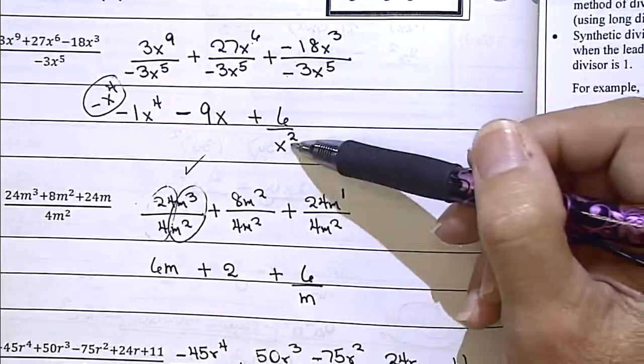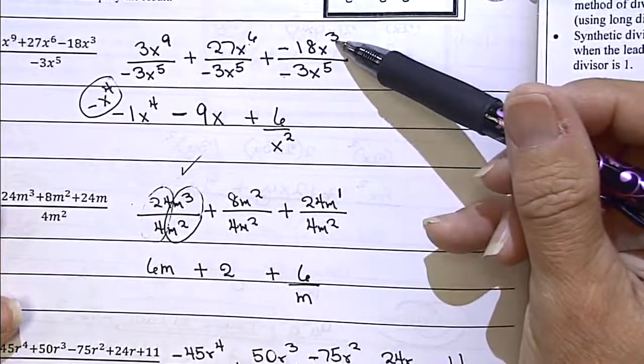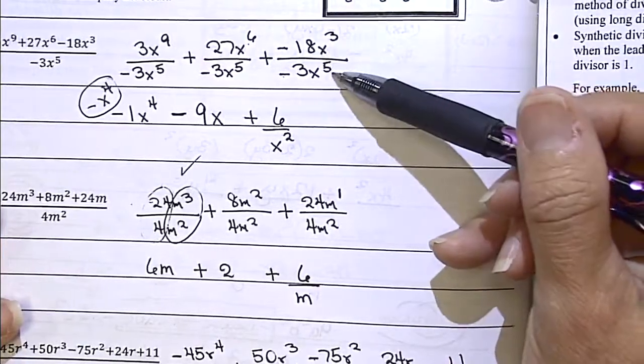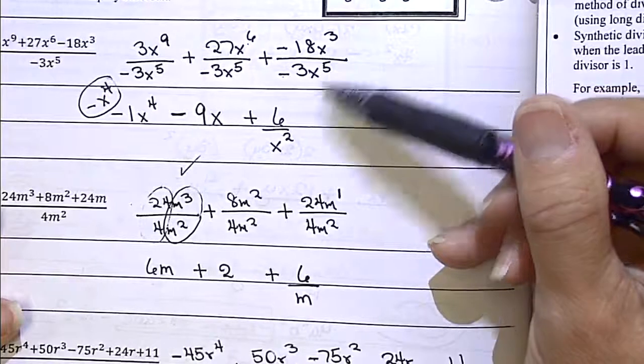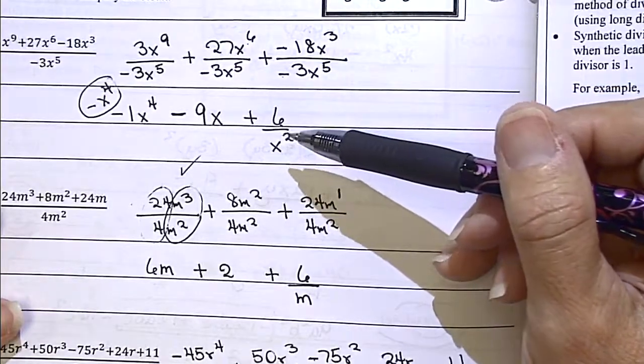Good, negative 2, so you put that. I don't ever do it that way. I say 5 minus 3 gives me 2. Where do I put it? Wherever the largest exponent is. Largest was on the bottom, so I put it on the bottom. Negative exponents confuse more people than not.